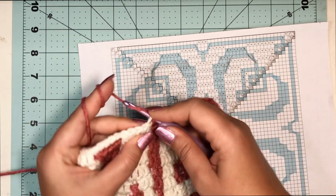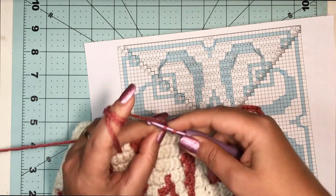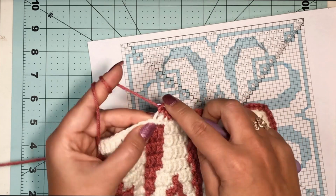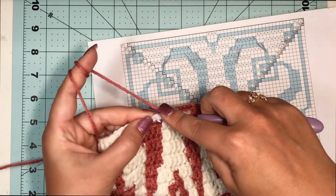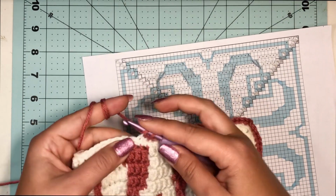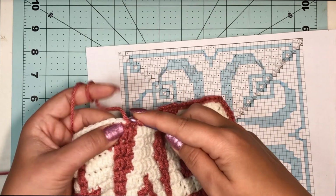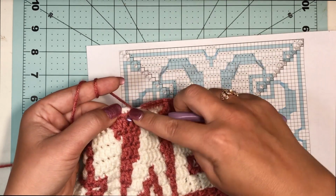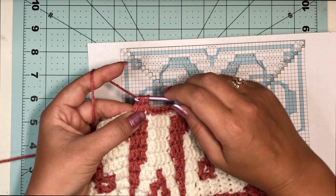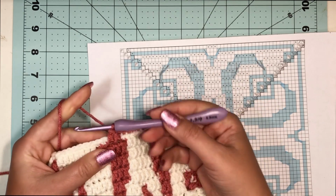Single crochets, one, two, three, four, five, six, seven, eight, and nine, and next slanted double crochet to the right into the second double crochet stitch here. Only pull through two loops, yarn over, and work on the second double crochet. Yarn over, pull through two loops, and pull through three loops. And our double crochet two together slanted to the right is done.